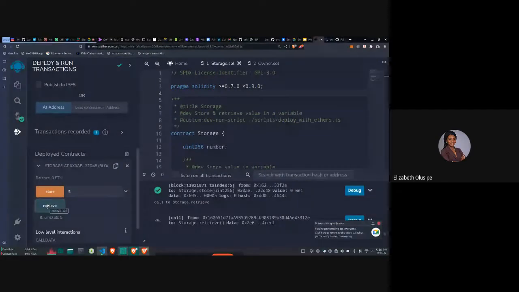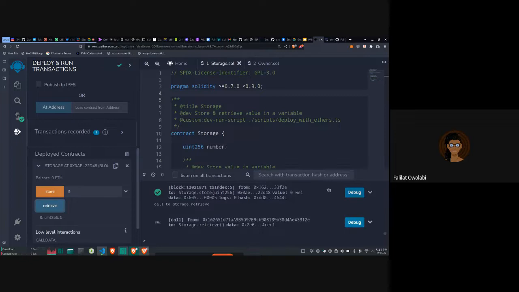Where is the 5 that you stored? Where is it showing in this? Okay, I thought it was underneath the call. No, when you store it, it will not show. It will only show here, in your transaction receipt.